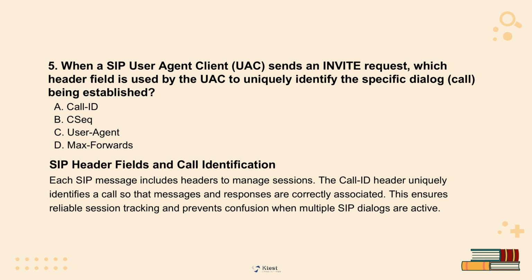That's where the SIP call ID header comes in. Every single SIP session or dialogue gets a unique identifier stamped into that header. It's absolutely essential for making sure all the follow-up messages, the responses, everything gets routed to the right place for that specific call. So it's like a unique tracking number for each conversation. Precisely. And it ensures when the call finishes, the session is torn down cleanly too.